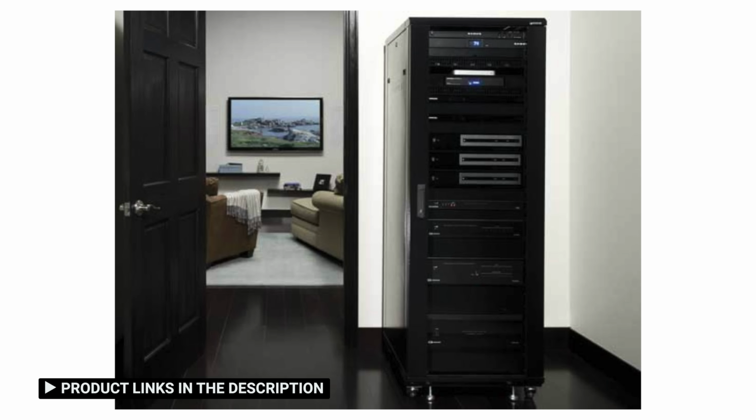They won't win you any style points, but they are super functional and make gear changes and wire management a breeze. So if you're looking to spruce up your AV setup, please think outside the box. Alternatives like coffee tables and sideboards can transform your room from man cave to a place where people actually want to come and hang out with you. Limiting your search to products marketed as TV stand or home theater cabinet, it's just boring. So next time, treat your gear more like furniture or a living room accessory, and you will be amazed at how much you can broaden your interior design horizons.